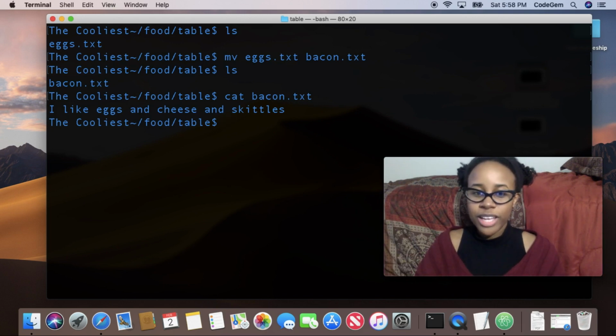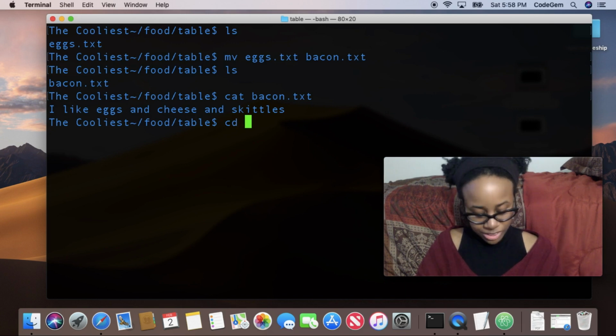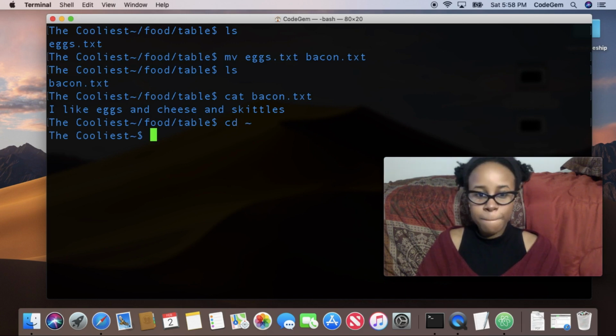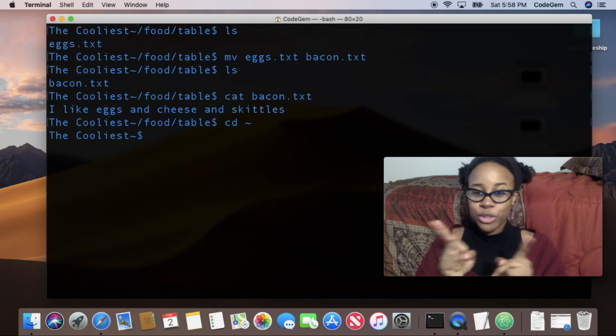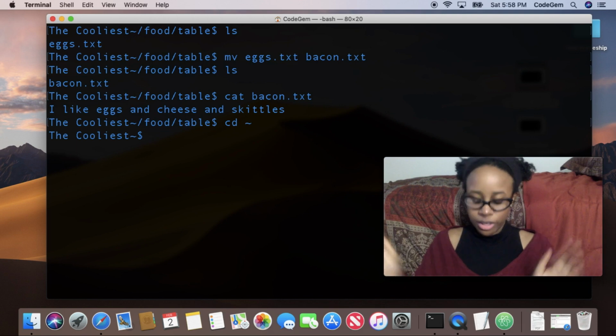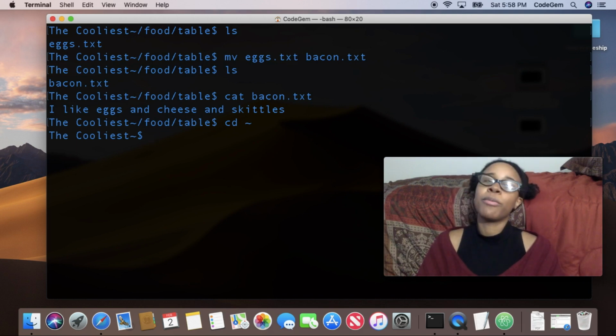So I hope that you guys found this useful. I'm going to cd back into our home. Bop. Yeah. Oh wait, actually I wanted to show you, no, pause. I want to show you how to make multiple directories into another. Instead of having to do it one by one by one by one, we can do mkdir, and then I can just make a bunch of folders into one.